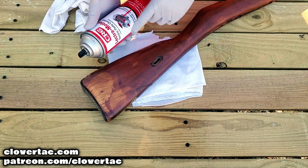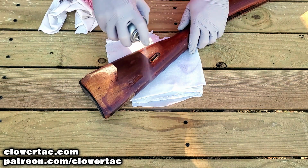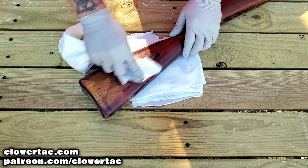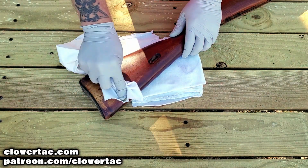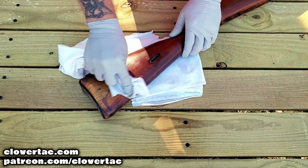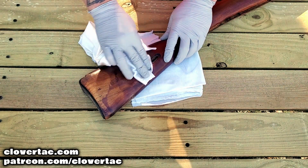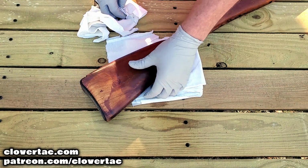Now onto the wood stock, we've got the CRC Electra motor here again. Find us a nice spot, spray some of that on there. Let it set for just a second. Find a clean spot on our rag. Let's start to wipe down. And this may be taking a little bit off, it looks like, but not nearly as much, again, as that carb cleaner or brake cleaner. Yeah, you can see that we are taking some of the finish off there, but not nearly at the rate at which those other two were.